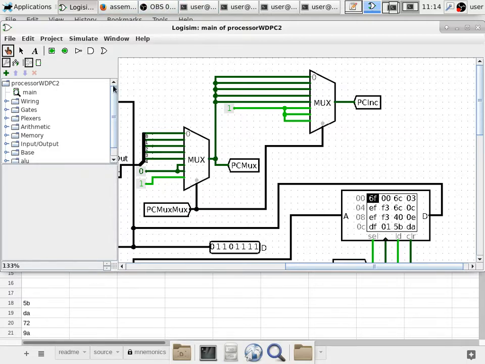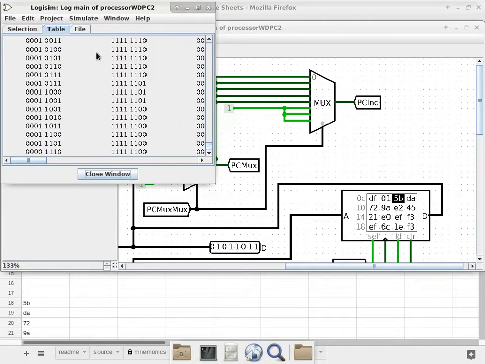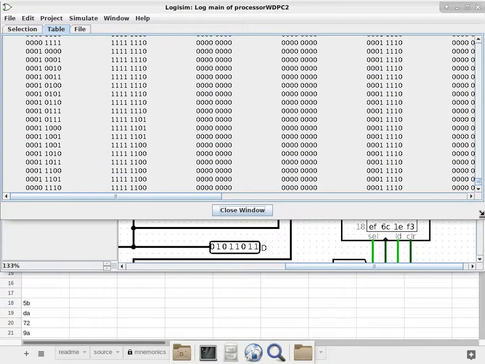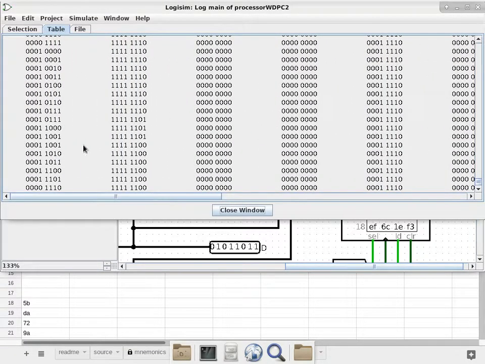All right, so shall we go? Okay, so we'll do a Control-C, Control-K, and you can see the program is going all over the place. It doesn't stop. Okay, looks like it's in some kind of a loop, right? So we go to Simulate, we go to Logging, and this time we go to the table, and we try to find out what is going on with this program. It's going to be a little bit difficult because it is a little bit wide, and there's no way to export it once it is in the table.